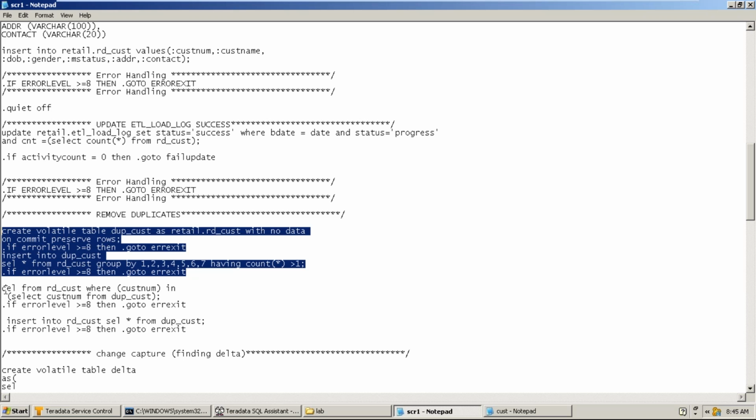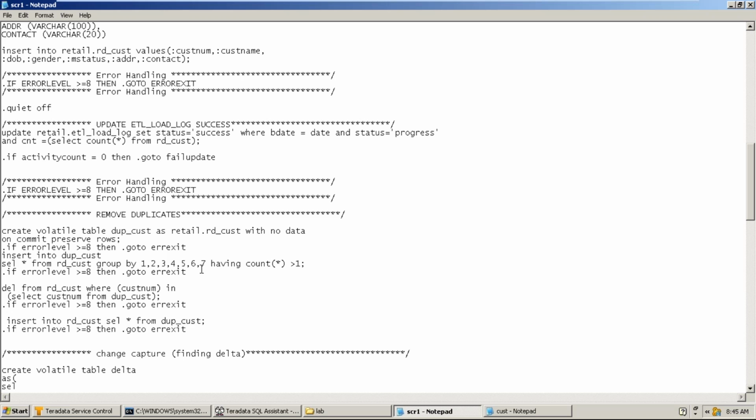In this case, when not all four rows are inserted, won't it throw an error? No, it won't throw an error. It will silently eliminate the duplicates. Okay, silently. Well, we could also use a distinct. Yep, you can use distinct as well. So when do we use distinct and when do we use group by?